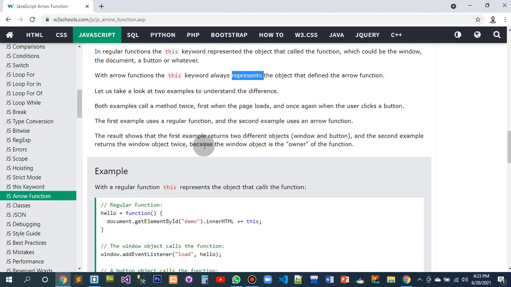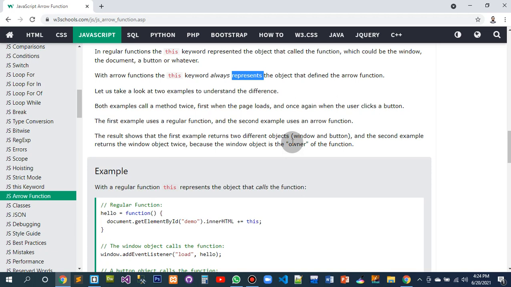Let's take a look at two examples to understand the difference. Both examples call a method twice, first when the page loads and once again when the user clicks a button. The first example uses a regular function and the second one uses an arrow function.